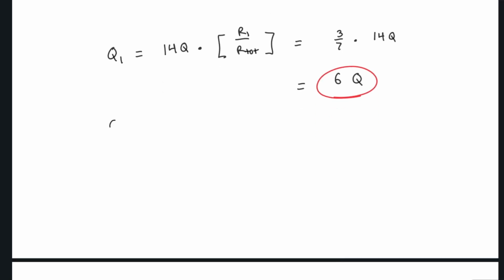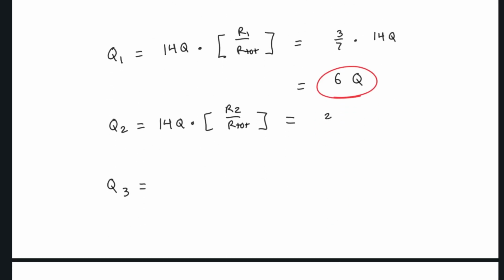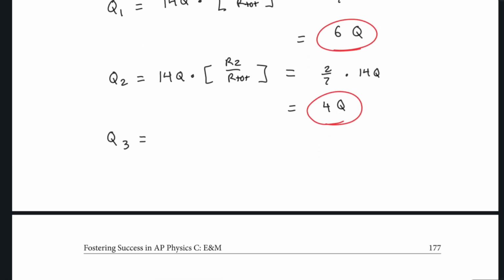We could actually break out the symmetry word here and just know that since these spheres were identical, they're going to share the remaining charge, but we'll show that this works. Same idea here. For sphere 2, you have 2/7 of the system radius, so you must hold 2/7 of the system charge, which makes 4Q. And then lastly, we know by symmetry or by addition, this also has to be 4Q, but just to show that it works out the same way, for completeness, we'll write it out.